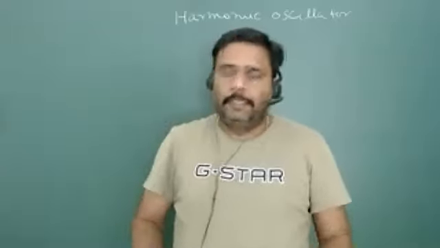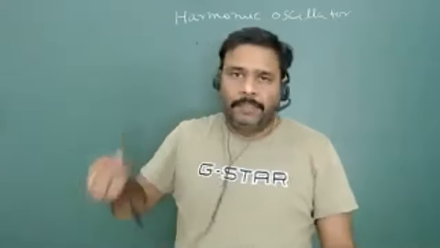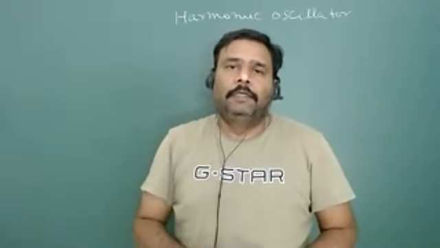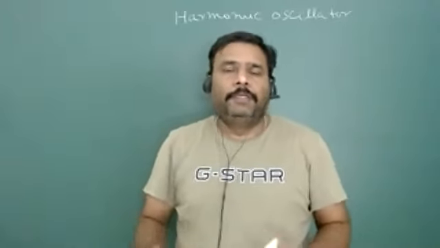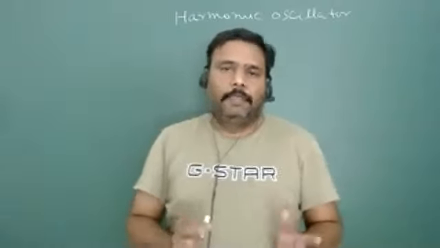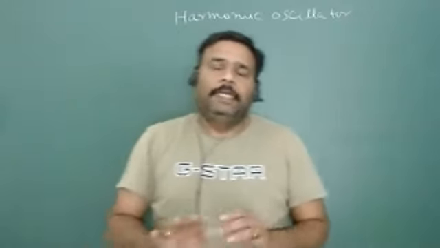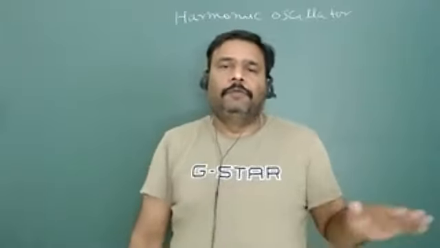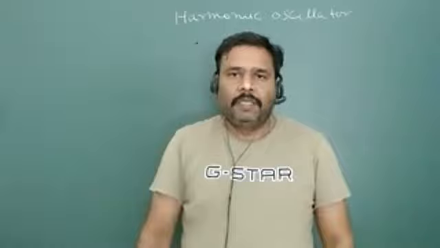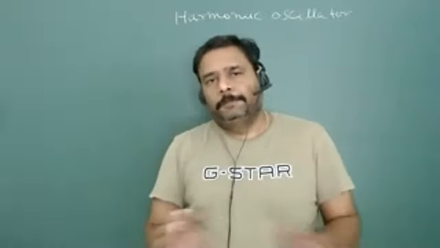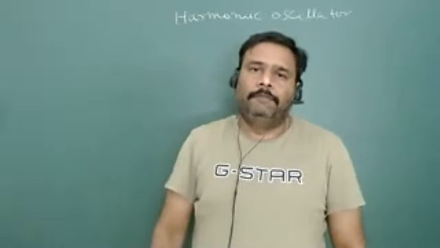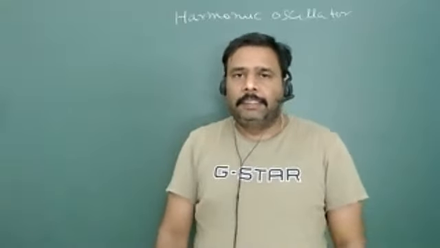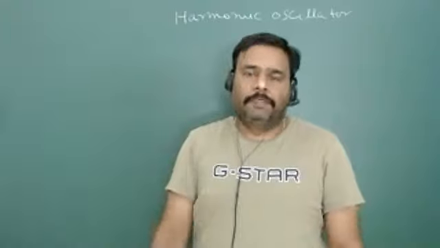Let's go for the next topic, that is harmonic oscillator. We have already finished very primitive topics, that is free particle and particle in a box, and we have seen that the particle is moving with a constant momentum. But now it's time to change the discourse, and we will introduce the potential. And this potential will vary as a function of x.